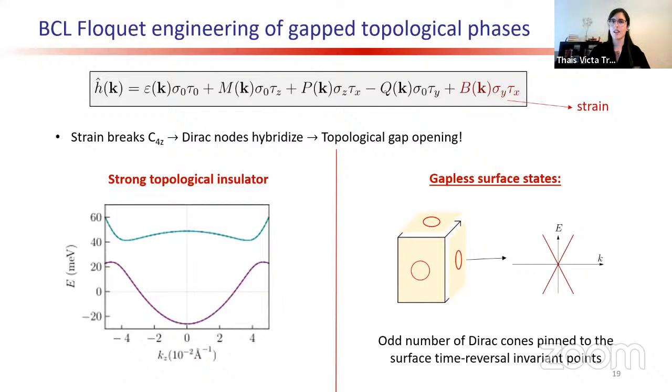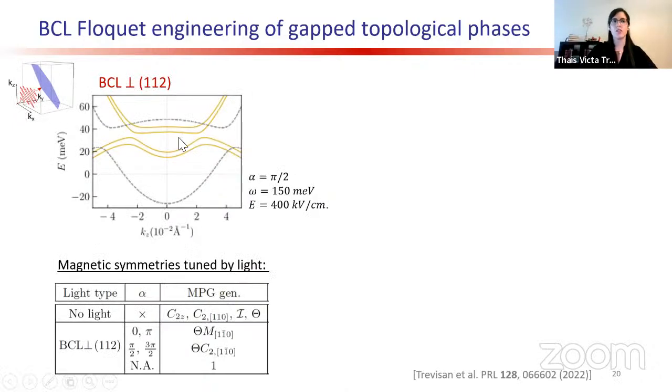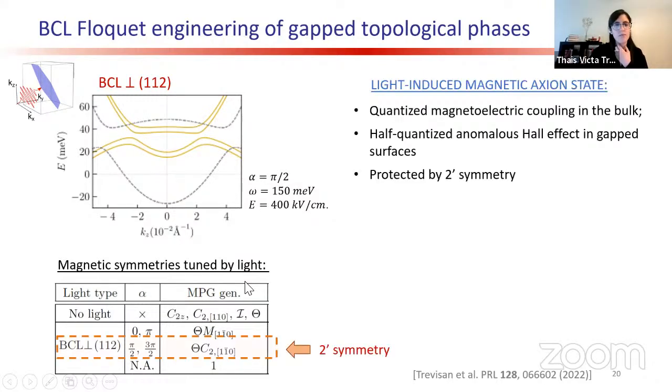So what happens now if we shine bicircular light into the system? As before, I'm going to choose a direction, actually the same direction as before. I'm going to choose a bicircular light that is normal to this 112 surface. And as we saw before, by applying this light we can break several of the symmetries that the system initially had. As a consequence, we lift the degeneracy of these bands. Each of these bands breaks into two, but I still have the gap in the bulk bands here. And a very interesting situation can happen if I choose the phase difference to be pi over 2.